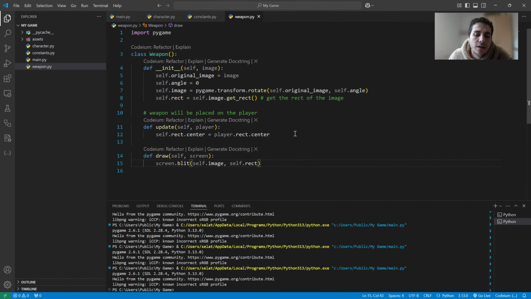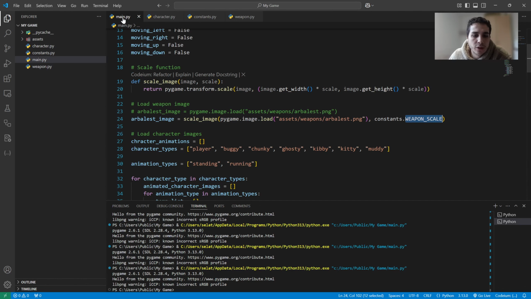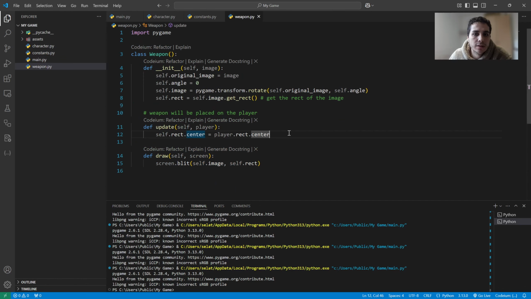Maybe let's first change the position, so we will also give an offset to our weapon so we can have it in a better position on the screen. Also, we will get the mouse position for our character, and it will move according to our mouse position.